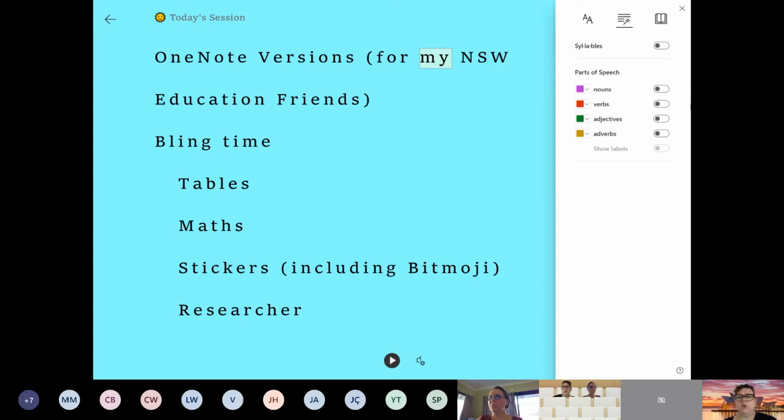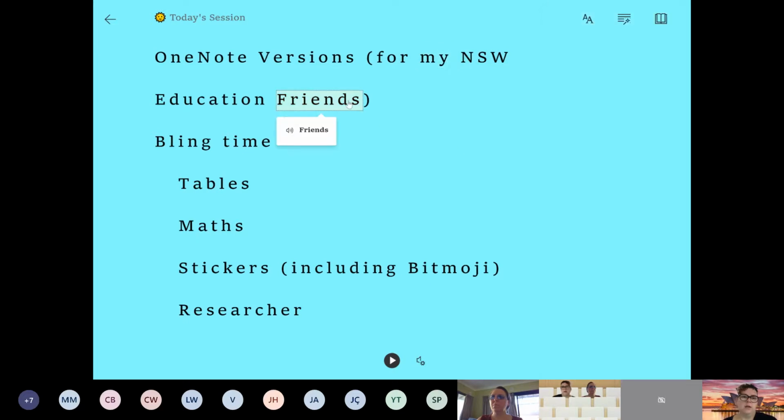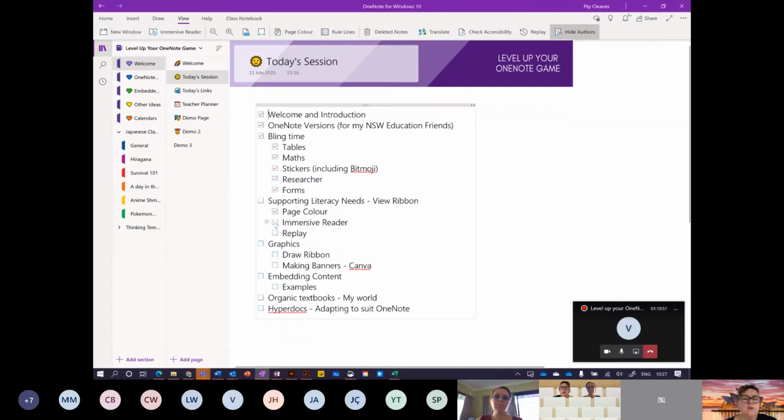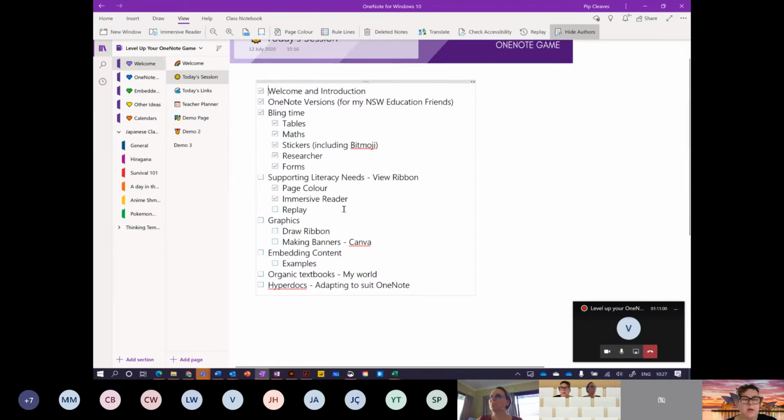We can also turn on all the nouns and adjectives. I would actually use this with some of my senior students as we level up our language understanding. And I can just click on one word and it can read that for me. If there is a pictograph for that word, it will show up as well. So that's a very, very quick introduction to Immersive Reader. It is appearing more and more across a lot of third-party apps as well. So teach your students around that, get them supported.